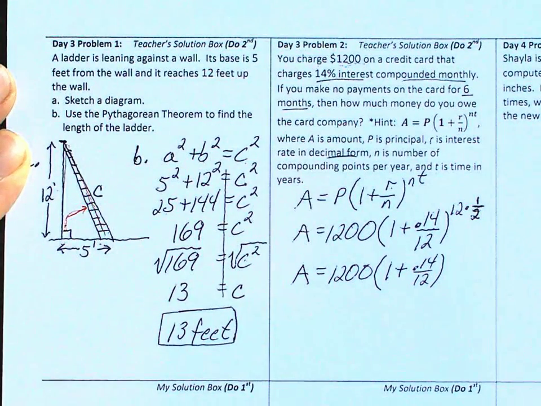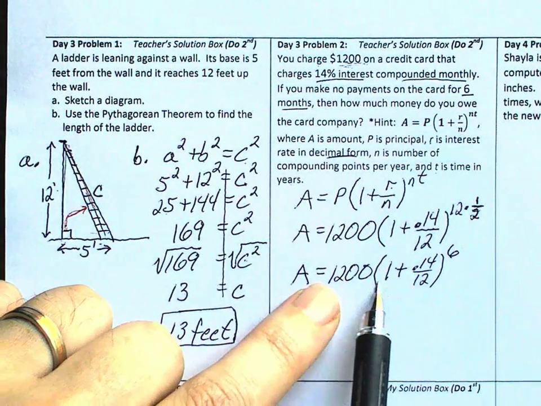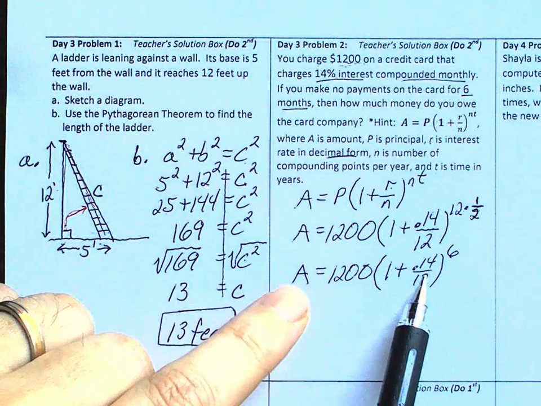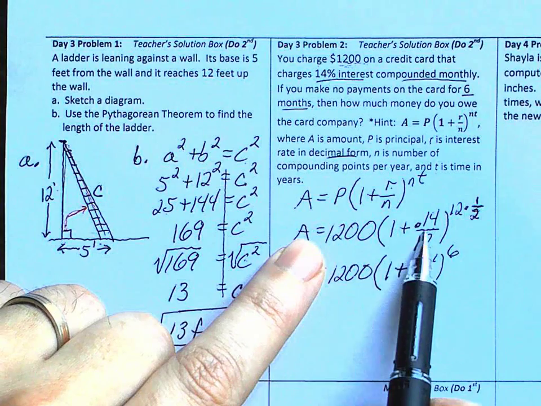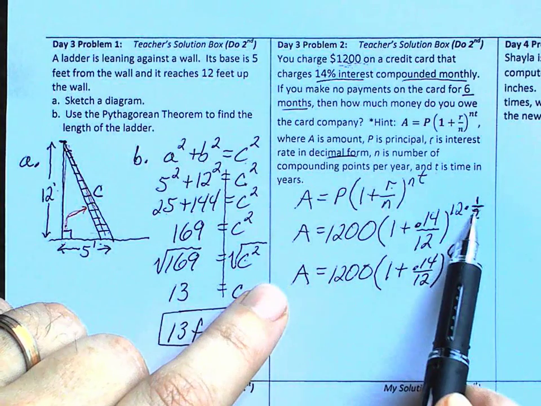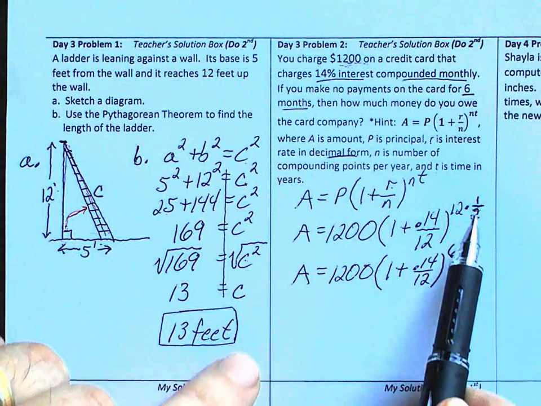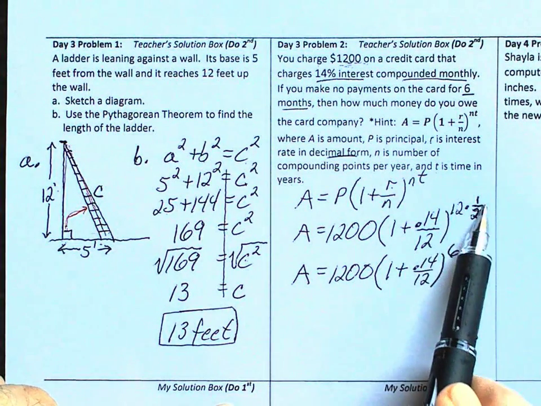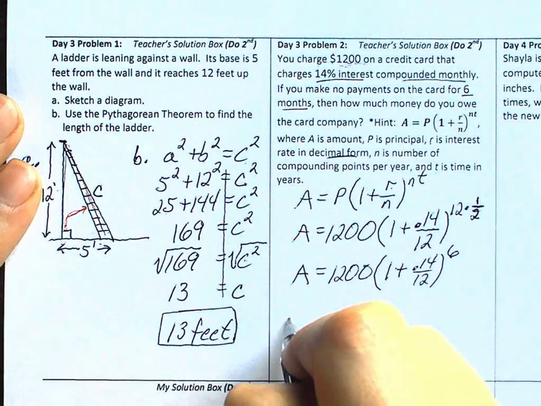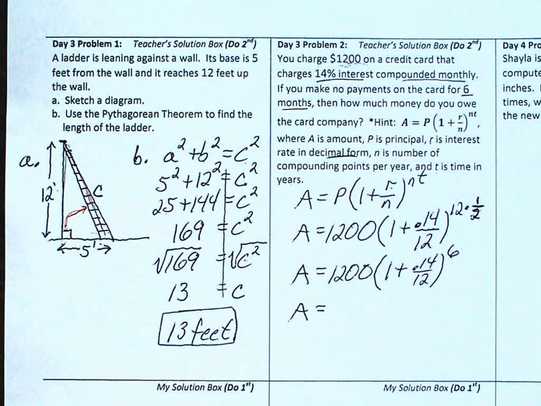12 times 1/2. That's 6. This is going to be a lot easier to type in the calculator and a lot less risky of typing the wrong button on the calculator than if you tried to type this in and maybe messed up that last little bit, maybe put the times 1/2 not in the exponent, but accidentally down on the main line of the problem. This is just prone to errors in the calculator. Okay, so this is about as far as we can get without a calculator, and then with a calculator we can find that value. Let's do that.